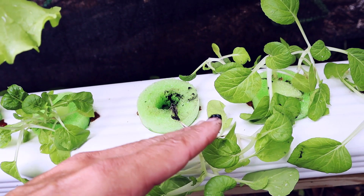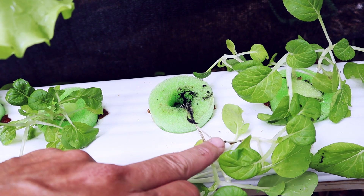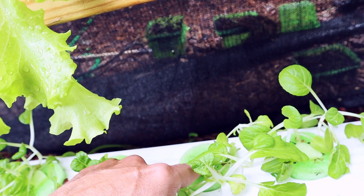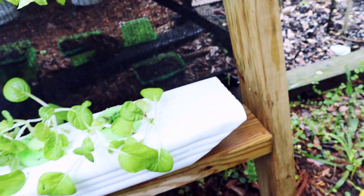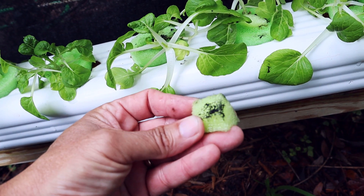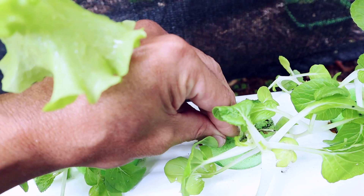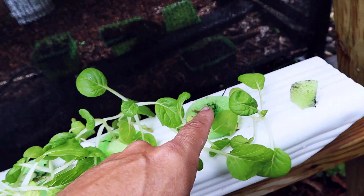As a result, there's nothing holding on to this when the wind blows, or like I said my little squirrel comes along - he just pulls it out, but the wind can blow it out too. So what I've done with these - I've just been tucking them back in and cutting a little piece of the pool noodle. I just went back here and pushed it back down in there. This pak choy is pretty resilient as long as the root stays in there - it'll perk back up. There's another one I have to do right there.